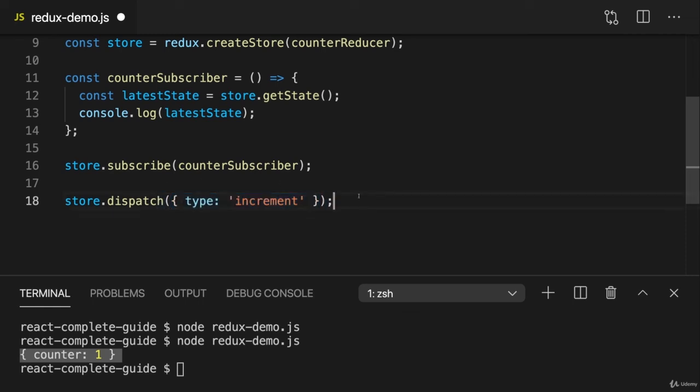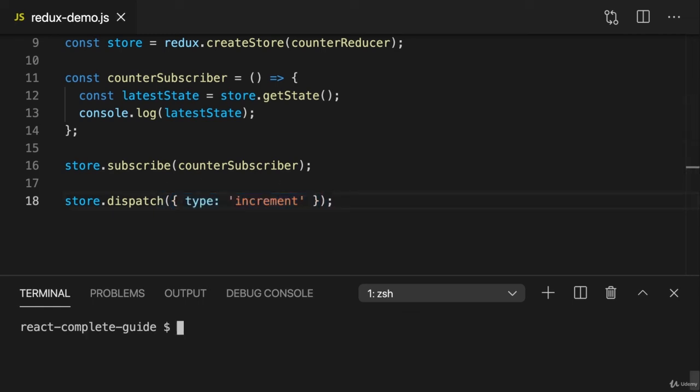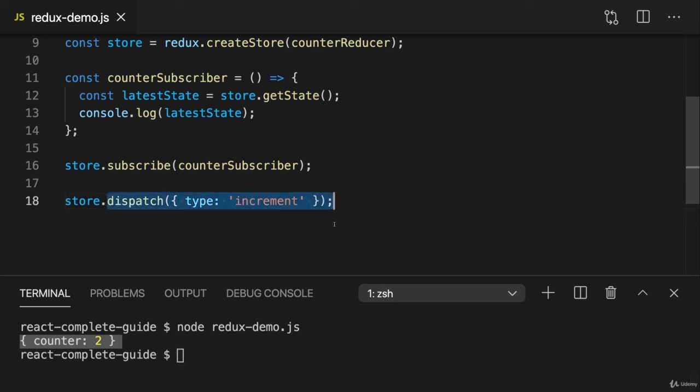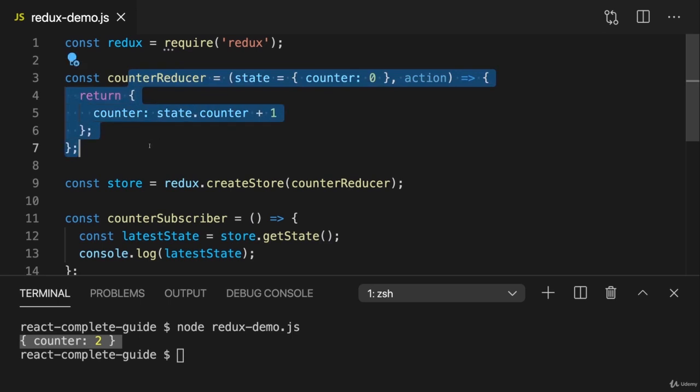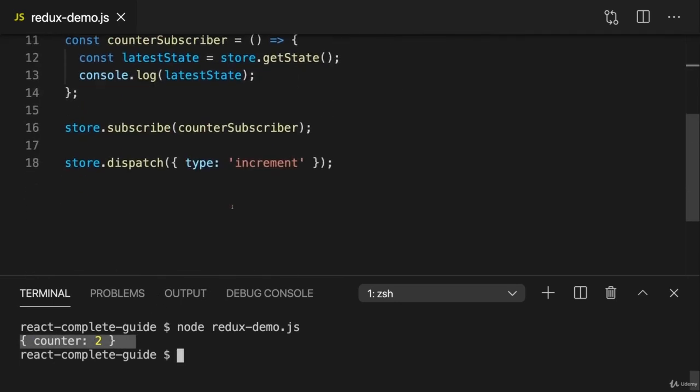Now with this, if we save that without doing anything else, if I execute the redux-demo.js file again, we get this output, counter 2. We get this output because it is 1 after the initialization, as we saw a couple of seconds ago. And now we dispatched a new action which caused this reducer function to run again, and therefore the counter was again incremented by 1, which is why we now see counter 2 here. That is in a nutshell how Redux works. But of course, that's not all it's able to do, because currently the type of action we're dispatching here has no effect at all. So let's take a closer look at that as well.